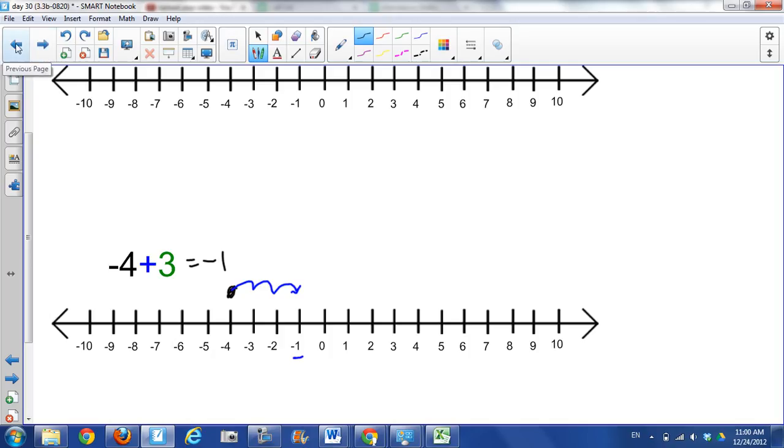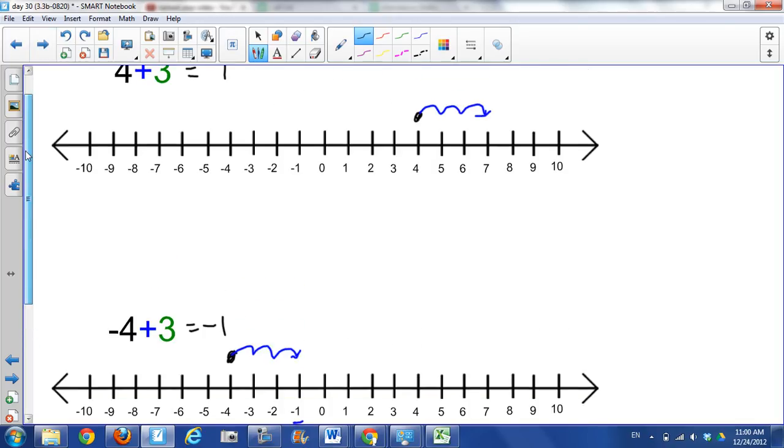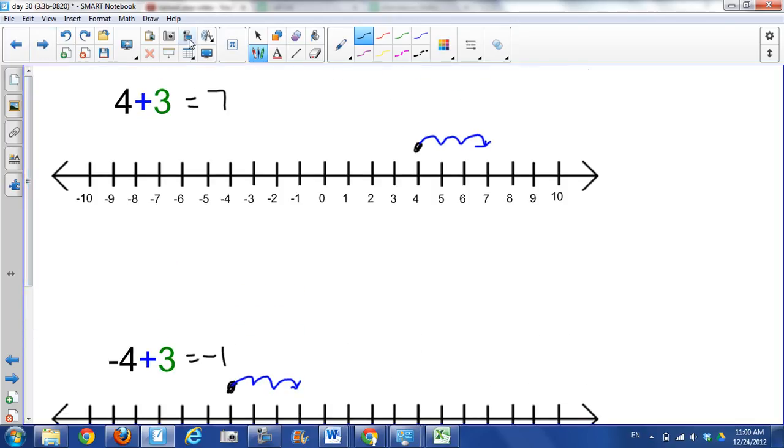Okay. Now, instead of doing all 4 that way, I'm going to show you the other perspective. We have 4, and 3 is being added to 4. Well, this 4 I'm going to represent with 4 pluses. 1, 2, 3, 4. This 3, I'm going to also represent with 3 pluses. They're being added, so I'm adding 3 pluses to the picture. 1, 2, 3. And the question is, how many do I have now? I got 7 pluses. No big deal.